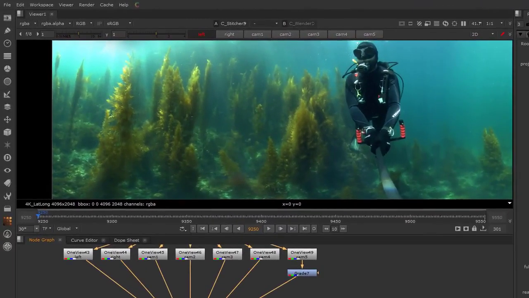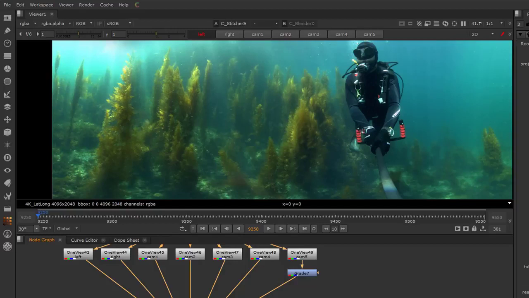It might not look like much, but when you toggle between the two, look at how much work is being done. In other VR packaging programs, this would have to be done manually with grid warps. But right here, you can see this plant and this plant in particular. When we toggle between the two, it's warping those together automatically. Cara has found those pixels in repeating patterns between the cameras, warped them, and put them on top of each other.